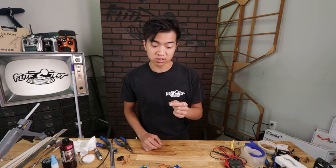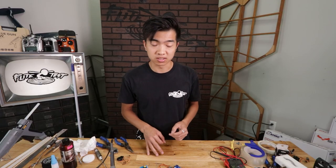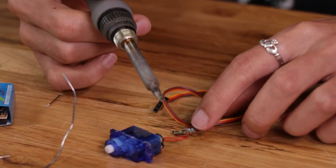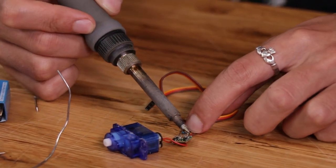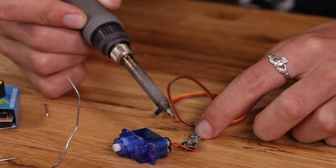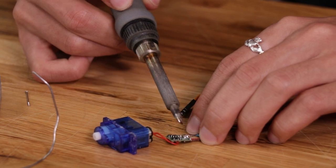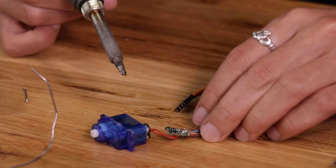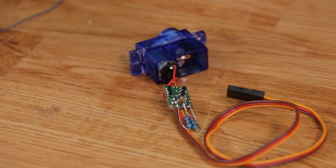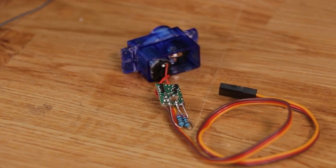And now let's solder the resistors right onto the three same connections that we desoldered from the chip earlier. When you're working with small electronics like this, it's best to use small, quick taps of the iron instead of longer presses, just because a little bit of heat really fast will be able to solder these pretty well. The same amount of heat for a longer period of time might actually damage your electronics. When you're soldering this, be careful not to burn yourself and use helping hands if necessary.